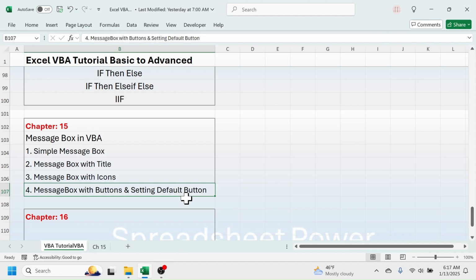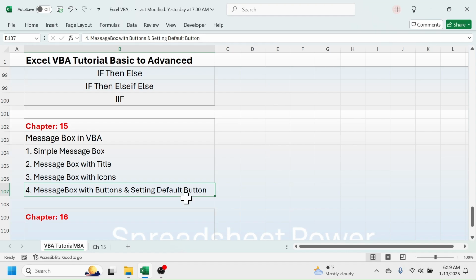First of all, let's understand what is message box in VBA. Suppose that if you are developing an invoice software in VBA, and when the user clicks on cancel invoice button, if you want to display a message pop-up to reconfirm the delete operation, in that case you can use the message box. To confirm the cancellation of invoice, user can click on yes, and to cancel the cancel operation, user can click on no. So that is an example of message box.